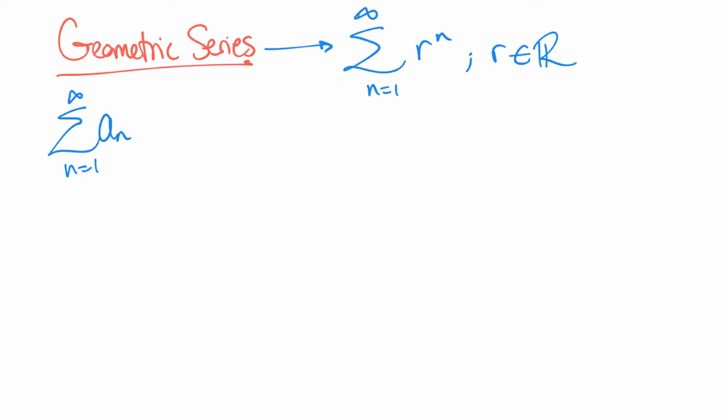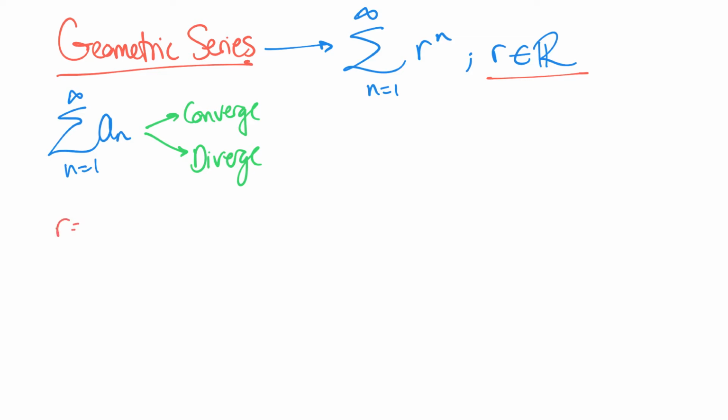Now, one of the reasons why we create a special category for these series is because we want to be able to solve them to see, because remember, all series can either converge or diverge. So ideally what we would want is to be able to just look at a geometric series and tell right away, oh, it converges to this number or it diverges. Now, the only condition I gave r is that r is real. So that means there are many options for r.